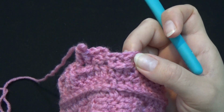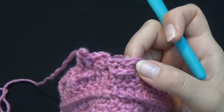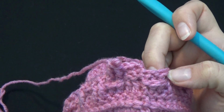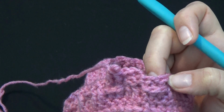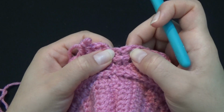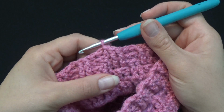Now I'm going to work row 29 off camera as well, because we're going to follow the same exact steps as we did for row 28. So we're going to start with 2 back posts and 2 front posts, and we're going to continue from there on. Okay, so row 28 and 29 we're going to work off camera, and we're starting with 2 back posts, 2 front posts, and we keep crocheting all around for the last 2 stitches to be 2 front posts, double crochet. I've completed rows 28 and 29.